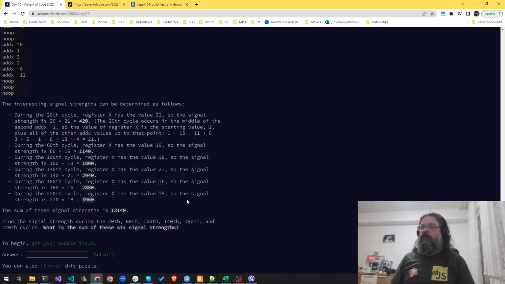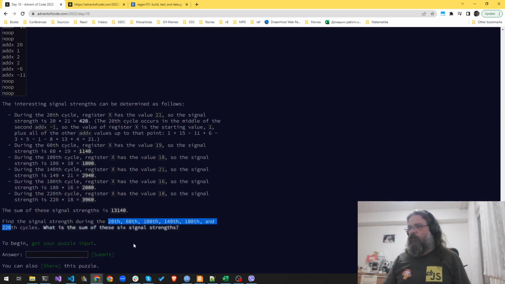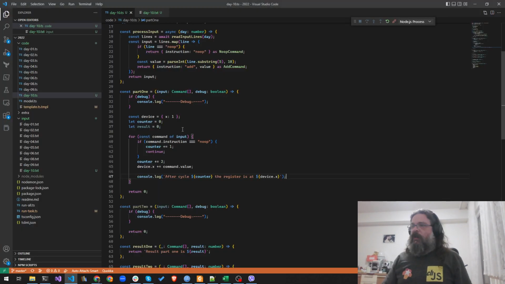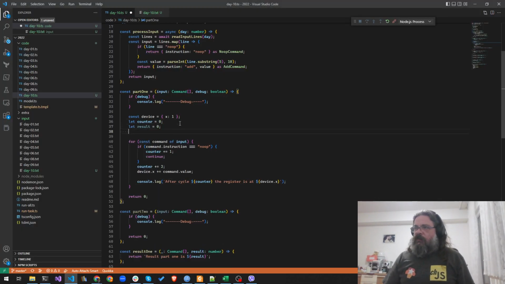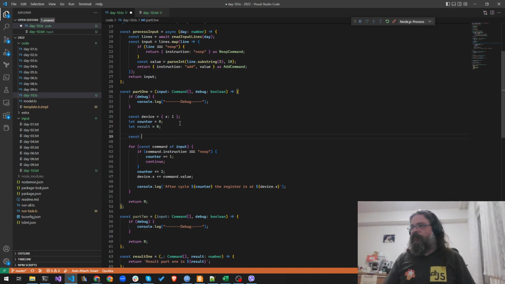So we need to find the during. And we can get this from a formula, but let's do this. These are the interesting points that we want to take care of.